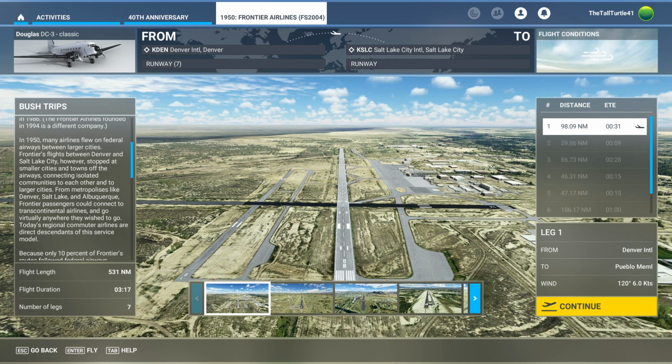Left booster on. Thank you. Left mags to both, already is. Primer left. And starter left. Mesh down. And see, that time it worked, right? So I did this side differently than the other side. I've always been confused about this, but whatever, close enough. Let's just finish this up. Ground power off.